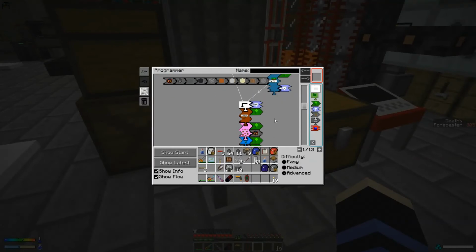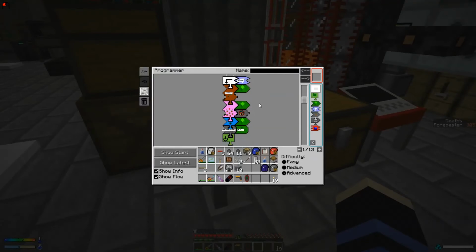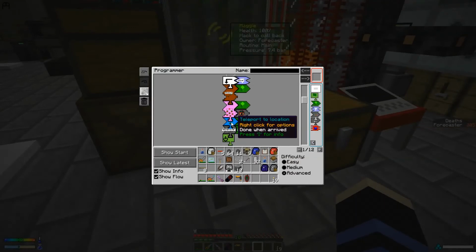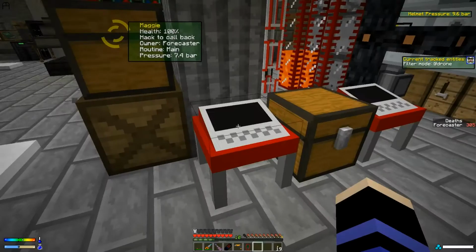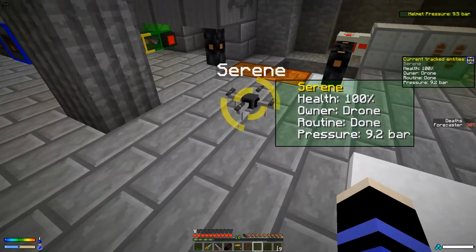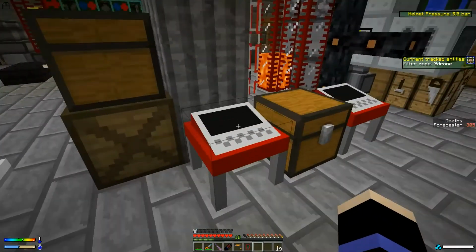It's then going to go into this new subroutine, which is the I'm done routine, which consists of digging out the block at minor core, which is the admin anchor. Then immediately after that, it's going to pick up the anchor and teleport back to the base, to this position here, where it is right now.